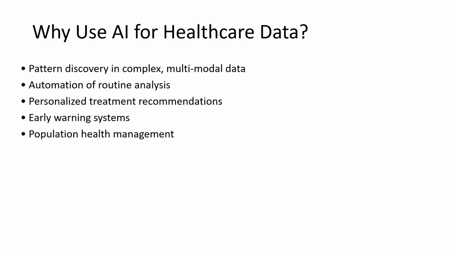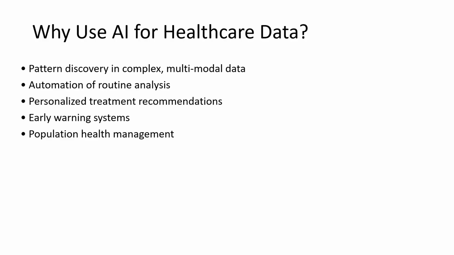The second reason is automation of routine analysis. If we provide manual intervention for routine analysis, it will be a waste of human resources and also economically wasteful. If you use AI instead of manual activities, AI will provide very high accuracy and can also save much of your time.